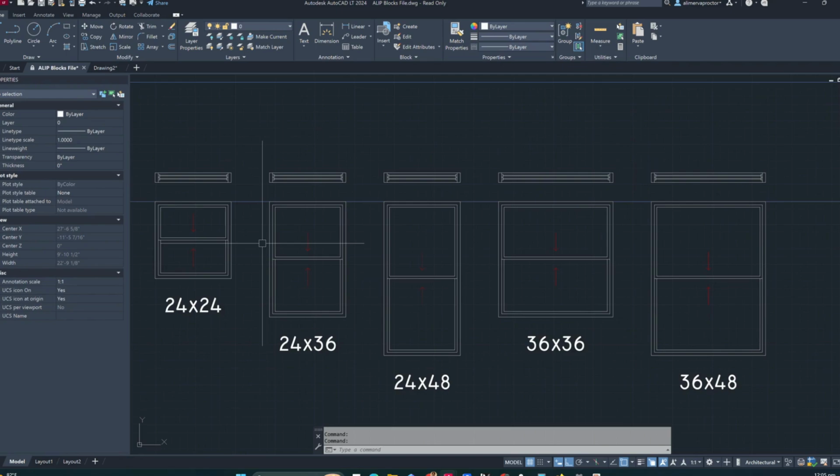So that is the one that we are now going to draw. We're going to draw the plans, the 2 feet and the 3 feet, and then we're just gonna draw the elevation of the 2x4 and the 2x2. And then you guys can draw the rest of the window types, right?